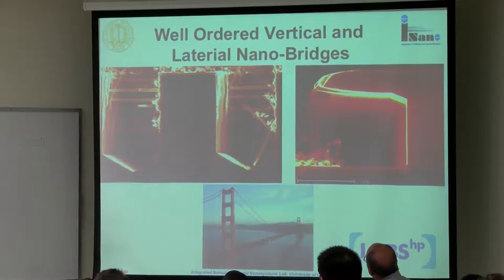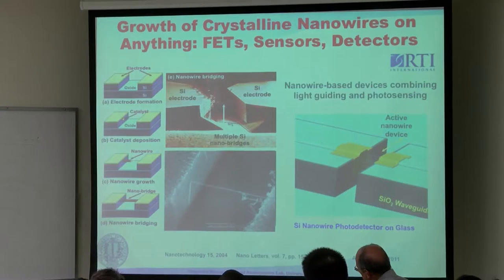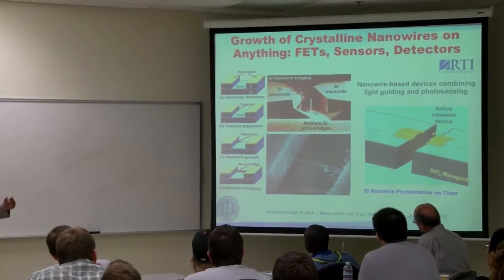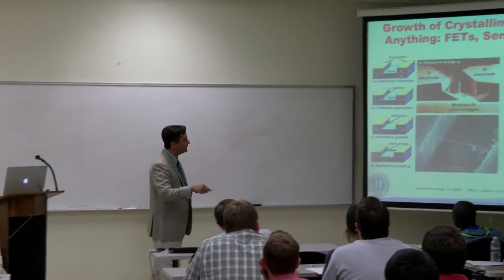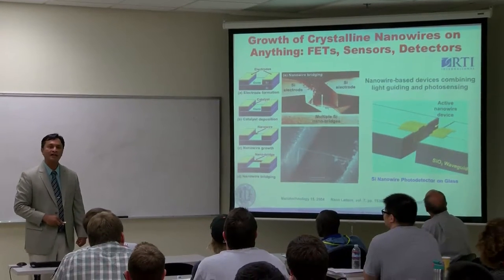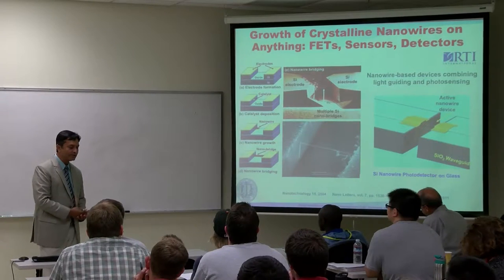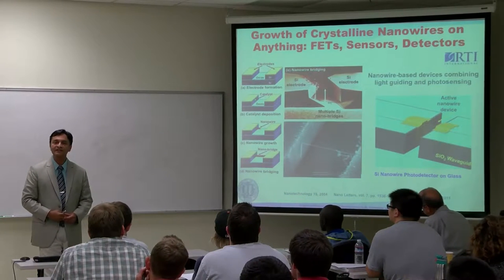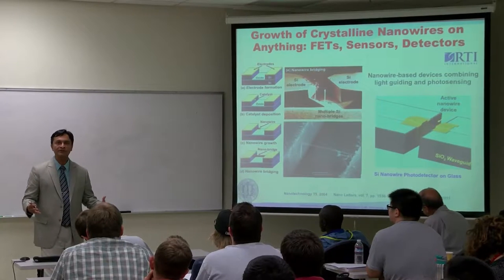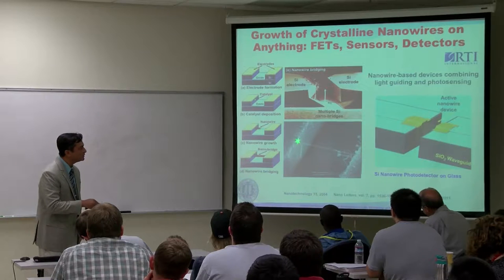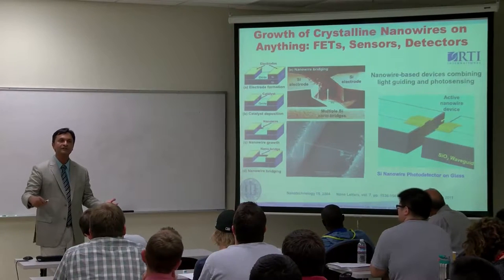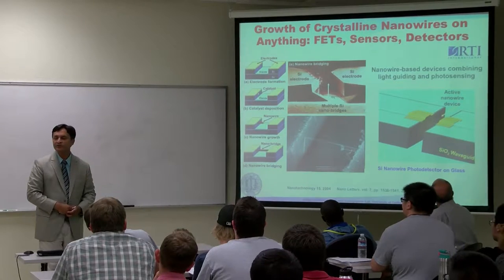We grew them laterally between electrodes — they look like bridges between two prefabricated electrodes. You can grow a large number of them or a small number, so there will be a lot of parallel channels between source and drain. Once you have these bridges, you can put another electrode around them to turn them into three-terminal devices. You can grow gallium nitride or gallium arsenide nanowires on silicon wafer, and those materials are faster, offering 100 GHz capability, or if you grow gallium nitride, it can handle a lot of power — silicon cannot.